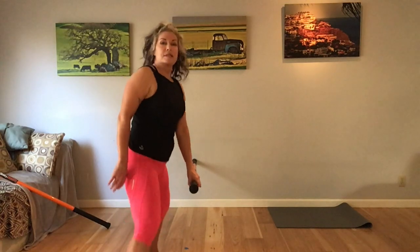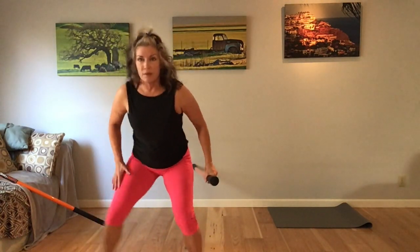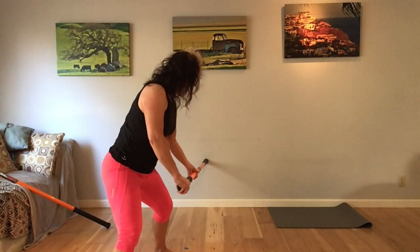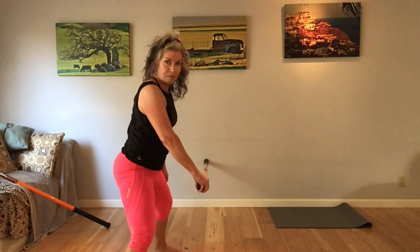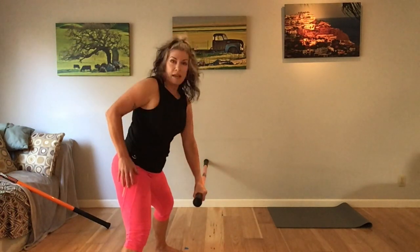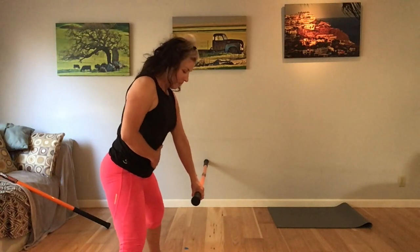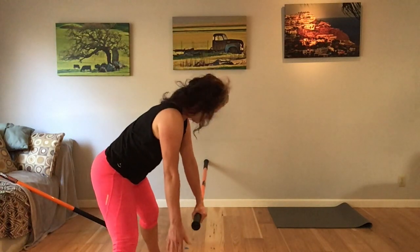So let's get that opposite side again. I really want you wide, so you're not narrow. Nice and wide horse stance. Push that stick into the wall. Inside hand has the grip. All right, here we go. So let's go ahead and hinge.